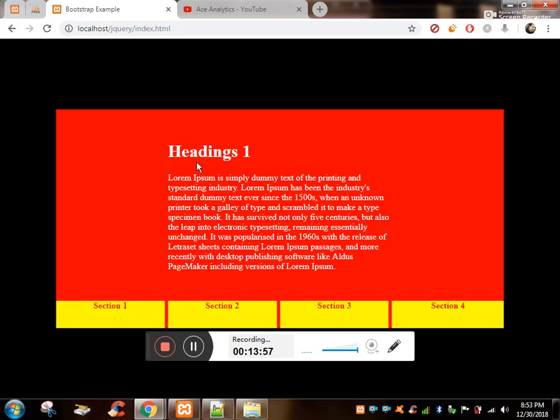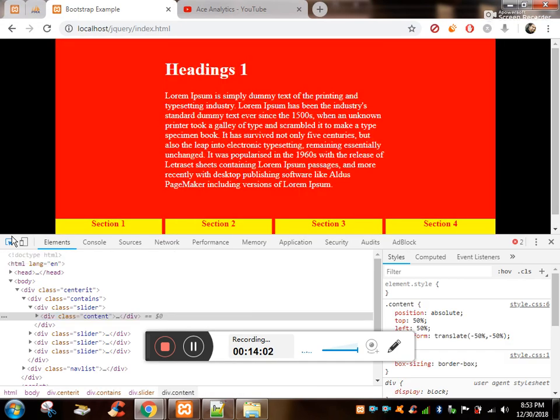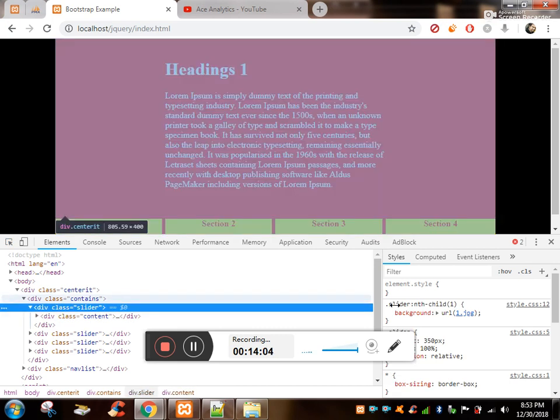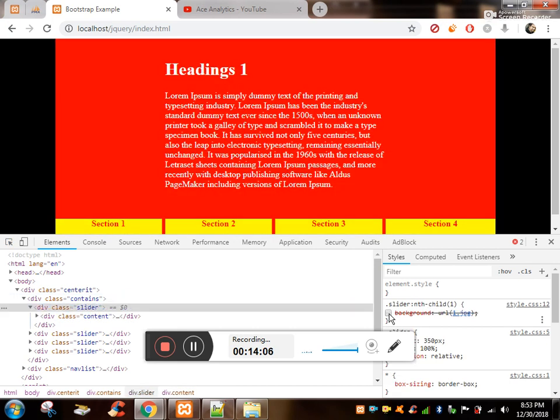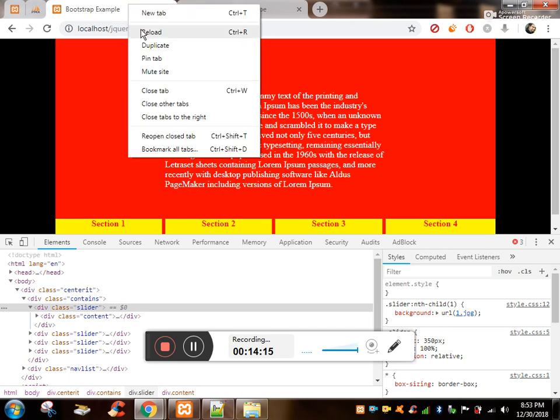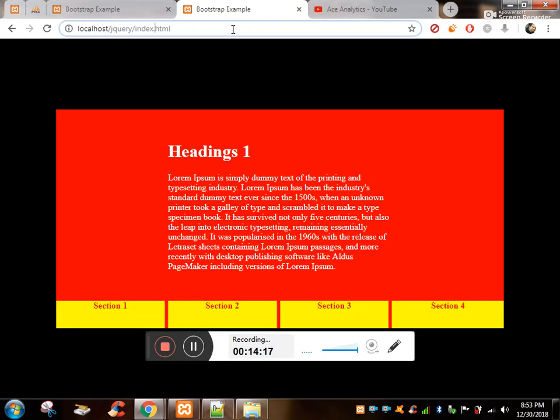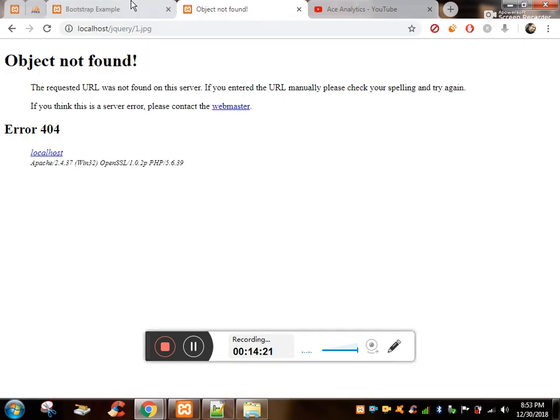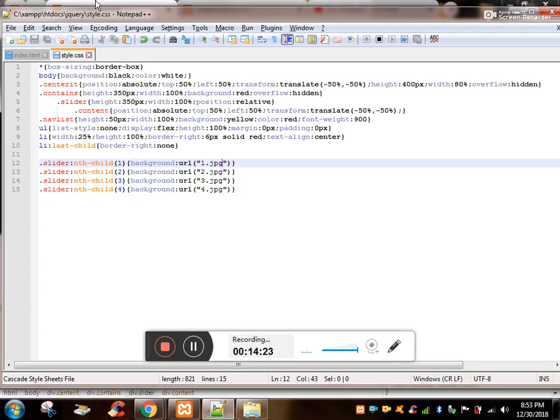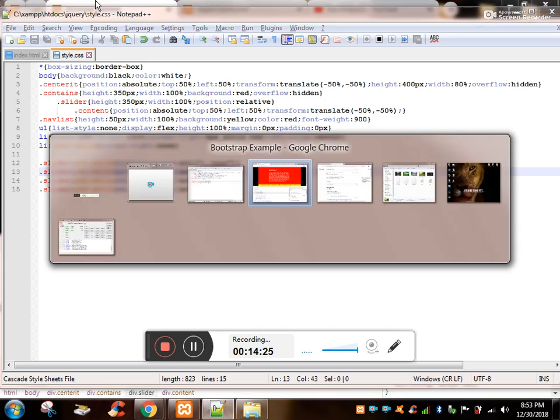We'll target the image first. There seems to be an image, but why is it not opening up? To check, 1.jpg. Sorry, the image format is different, that's the reason.